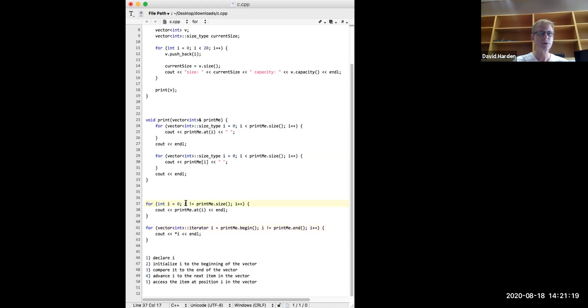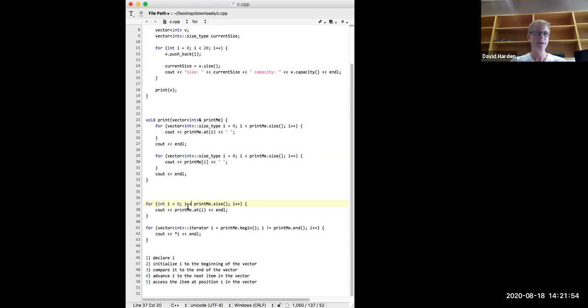So here in this for loop, when we say i less than whatever the size of the vector is, if the size of the vector is say 12, the indexes of the vector are going from 0 up through 11, right?